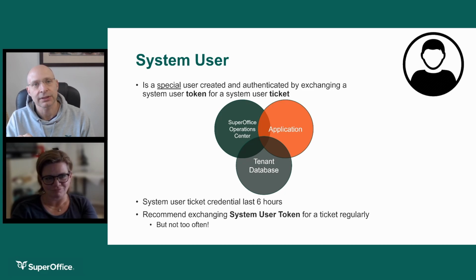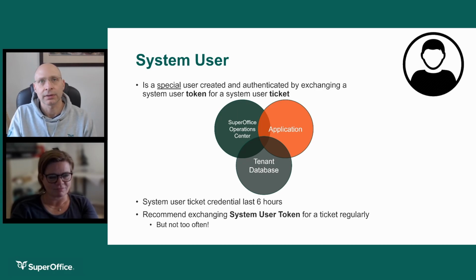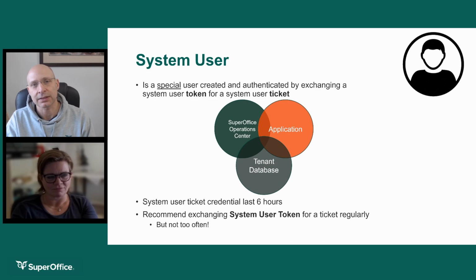So there's three things here that we want to talk about that are related, and where the system user and system user token reside. There's the authorization record that exists once a tenant administrative user allows an application with system user functionality enabled. It's where that system user token resides, and that's inside the SuperOffice Operations Center. There's a contract between that administrative user and that application that creates an authorization record, which then has that system user token associated with it.